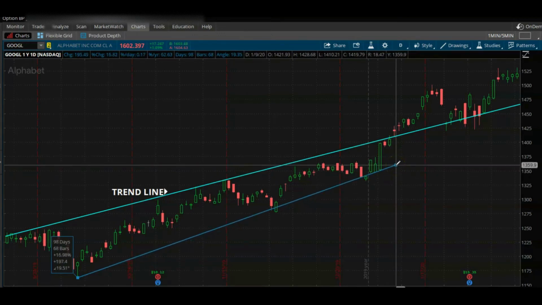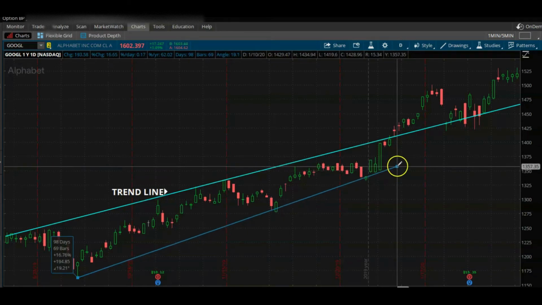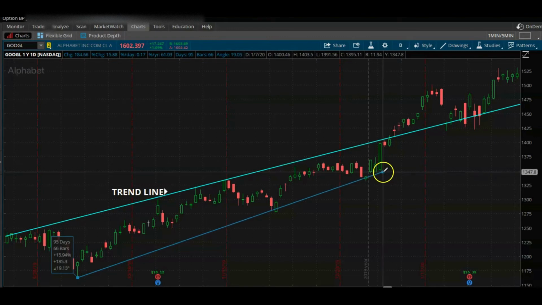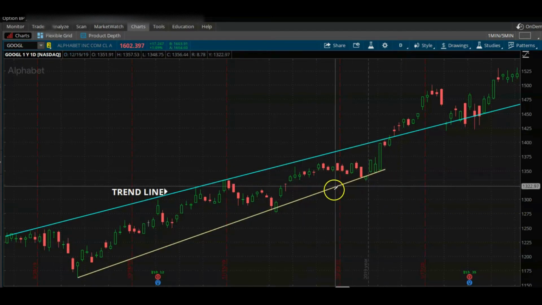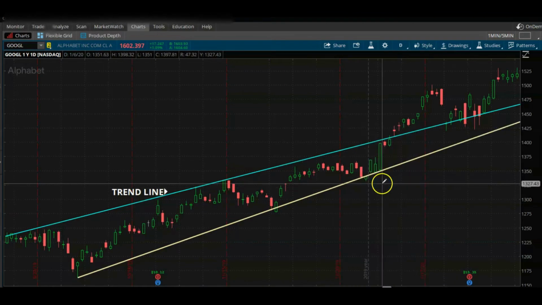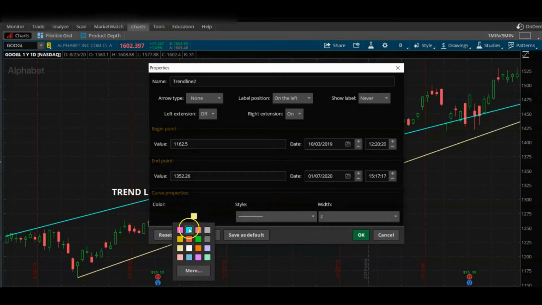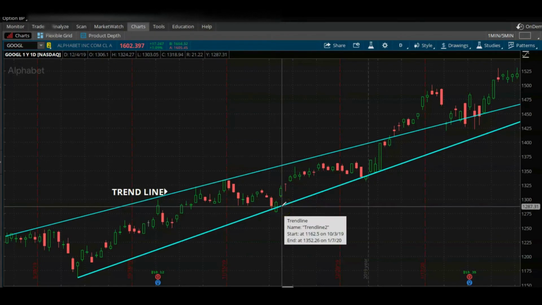After a while, you'll become skilled in knowing exactly where you want to put your trend lines. I would rather put it further up where I'm touching the bottom of these 2 green candles. So once I have my trend line drawn where it's touching 3 candles, I now extend it to the right, and of course I prefer my trend lines to be blue, and here we have our bottom trend line.